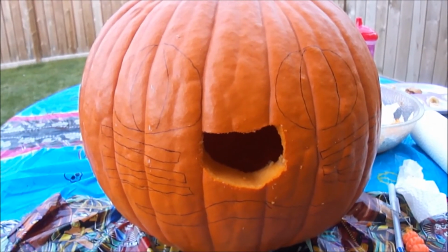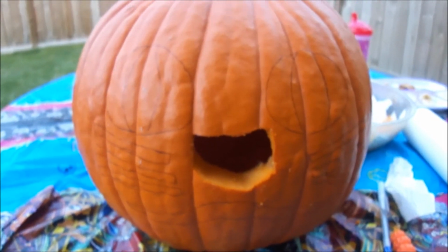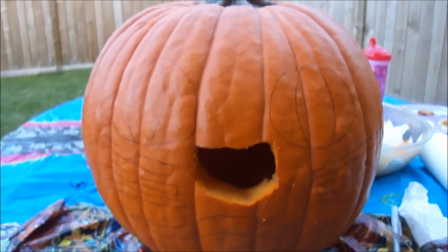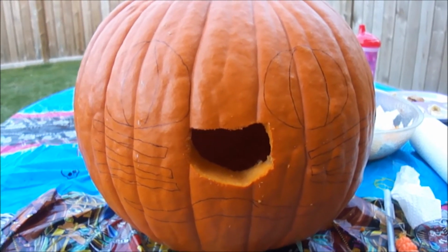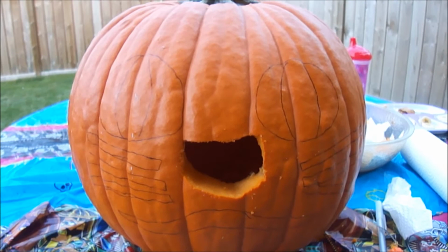So I finished carving my pumpkin, and now I'm on to Amberleigh's kitty cat pumpkin, and then I'm just going to add some little ears to the top, like I'm just going to cut them out of paper or something. But here's Amberleigh. As you can see, it's starting to get darker, it's starting to get chilly, so I think what I'll probably do is I'll finish this up, and then I will put the candles in them, set them out front. And I'll take Amberleigh to bed.